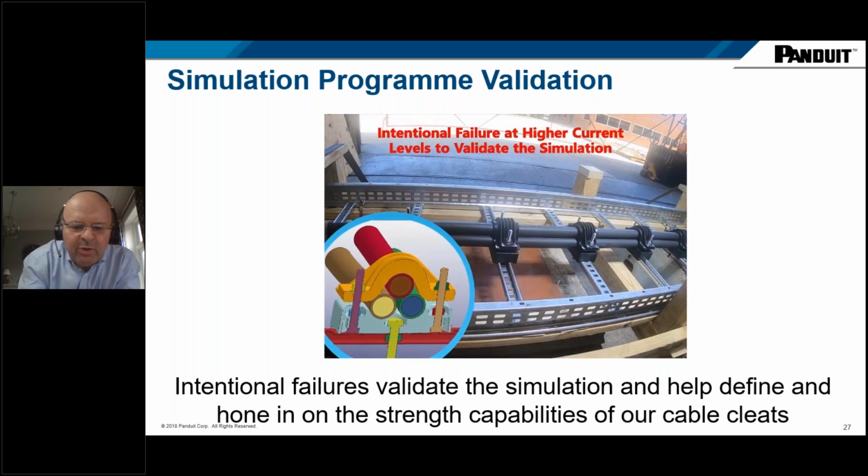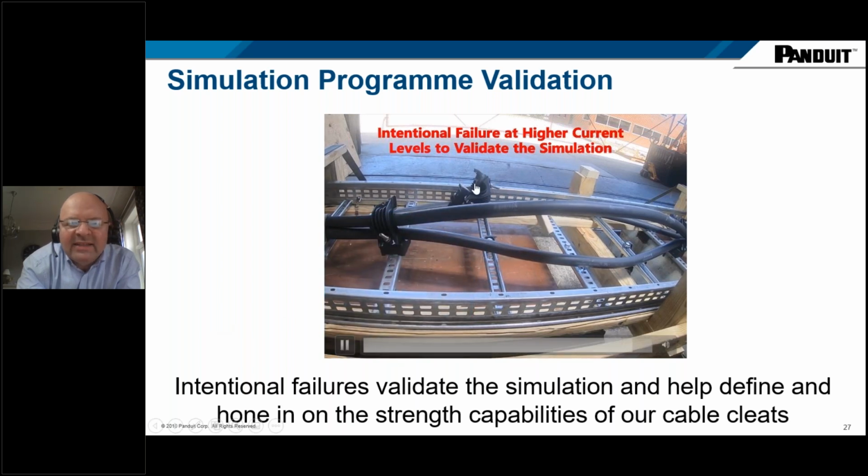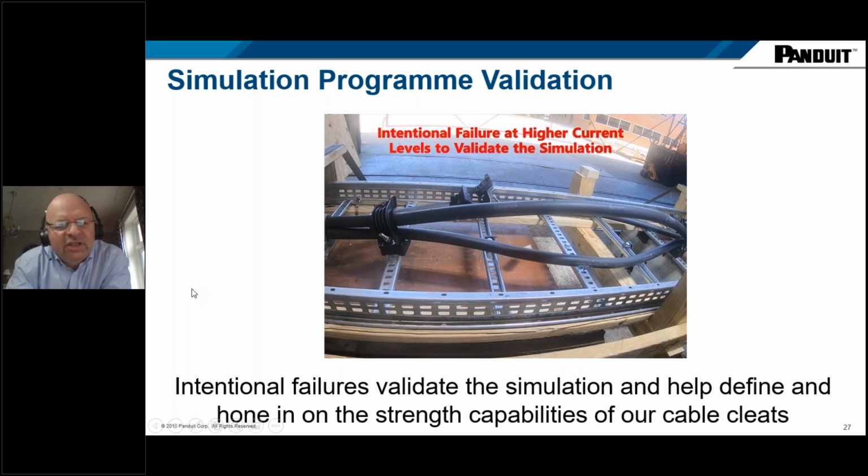Likewise, on the next video, you will see that the breakage occurs at the bottom in the saddle, and that's exactly where the breakage occurs here. So these are intentional failures, again, designed to validate that simulation program.